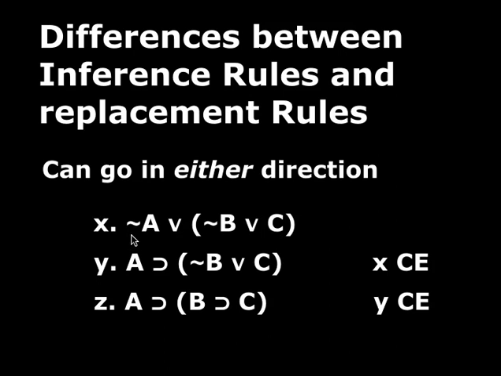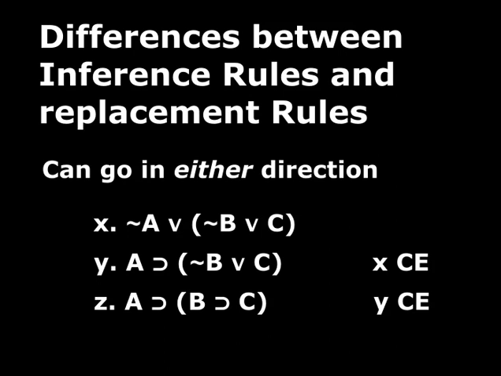So I could, line X, Y, Z, X is a disjunction whose second disjunct is itself a disjunction. I can apply conditional exchange to X to turn this wedge into a horseshoe, this disjunction into a conditional. I have to negate the first component, not A becomes A. The rest of the line stays the same because I used the rule on this operator here. The rest of the line comes down exactly as it was. And if I want to change this into a conditional, I can. Wedge becomes horseshoe, negate the first component, the rest of the line stays the same. So they work in both directions.